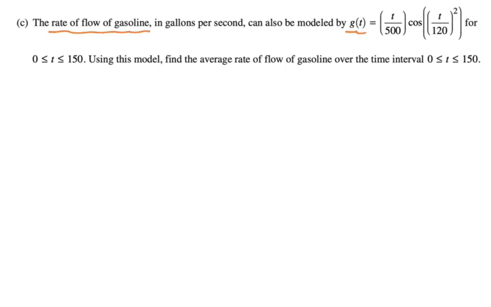All right. So we've got the rate of flow of gasoline is G of T. And our question is to find the average rate of flow of gasoline. So I like to think average rate of flow of gasoline, in this case, is really asking us for the average value of the rate of flow. So anytime you see average blank, you can kind of replace that with average value of blank.